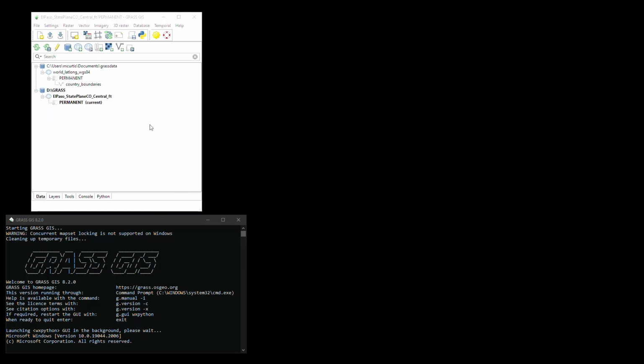A new subdirectory or location was just created under the name El Paso_state plane CO_central_FT in the Layer Manager window. Within each database and respective location, various maps, also known as mapsets, will be stored.